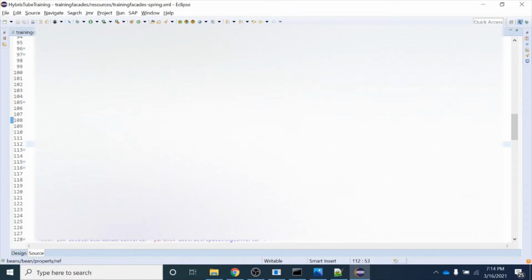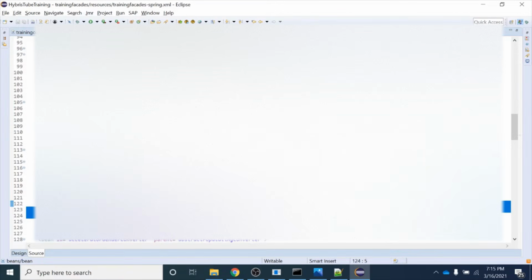Inside this converter, I have defined the alias as the store converter, and I am declaring the parent as abstractPopulatingConverter, which you always have to declare if you are creating any converter. Then of course we have to define two properties as usual. One is the target class. The target is this one because I am converting model to data, and this is my data class, which I generated by giving an entry in the beans.xml file. And this is the Hybris Tube store populator, which we also created. And this is the bean definition of the populator.